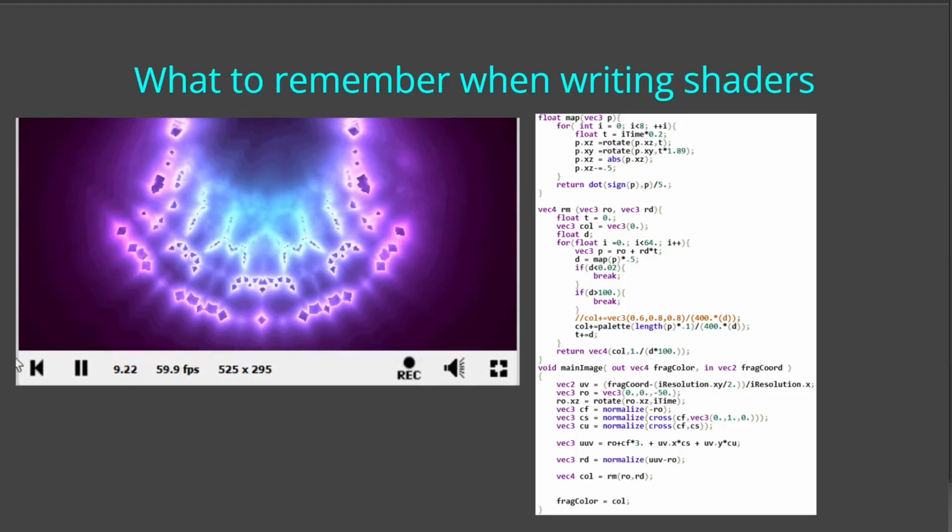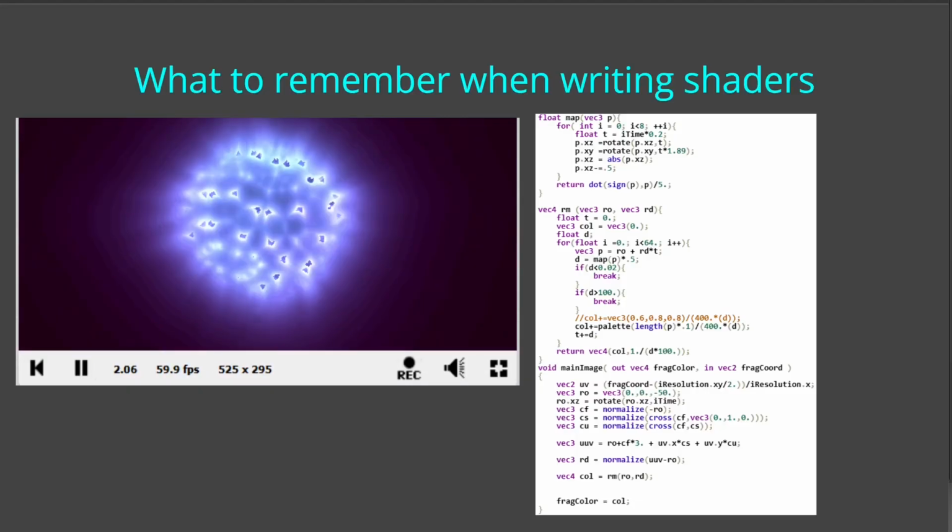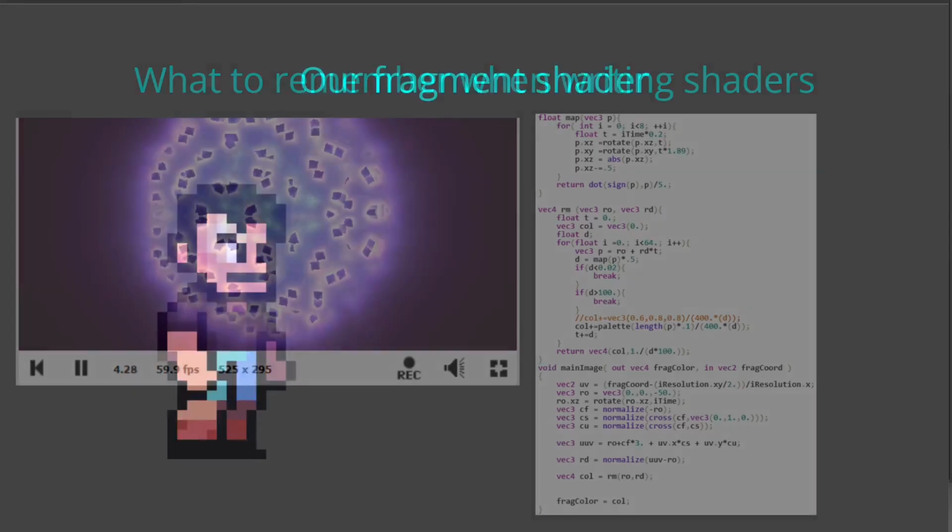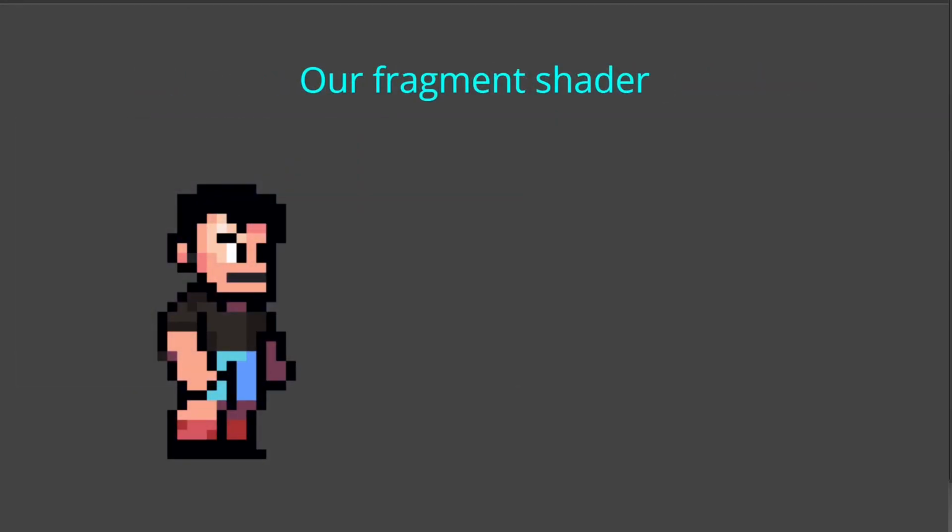Okay, so back to our game. Let's talk a little bit about what we're going to be doing. So we currently have a player sprite. Our objective is to not modify the geometry, but only to recolor the pixels. So for that, we are simply going to write a fragment shader. If you look at the sprite closely, you'll see that the shirt is made of 2 distinct grays, the shorts are made of 2 distinct blues, and the socks are made of 2 distinct reds.